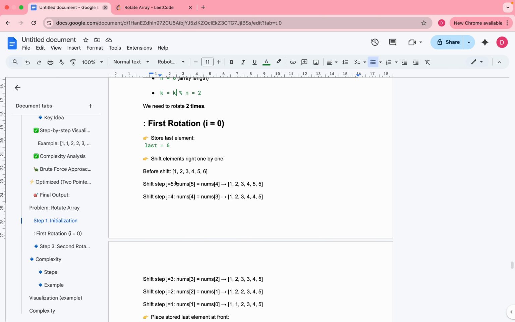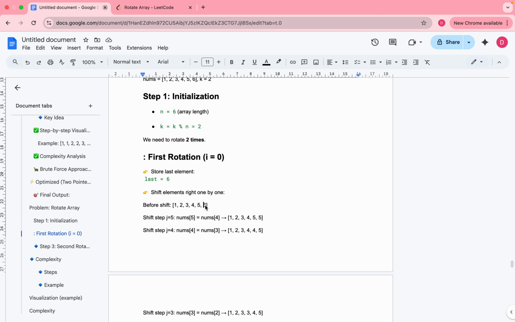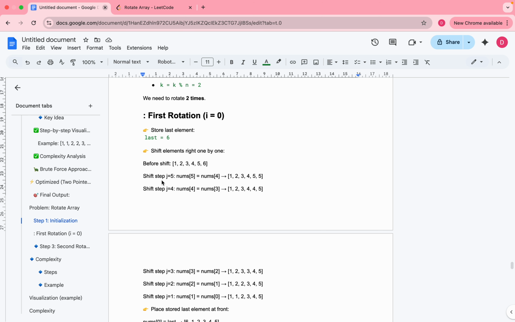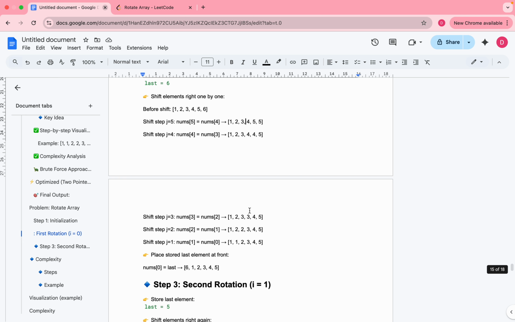Suppose we have to rotate 2 times. In the first rotation, the last element is 6, so we store 6 and then shift each element to the right position. So 5 we shift to the right in the first loop, then 4, then 3, then 2, then 1.